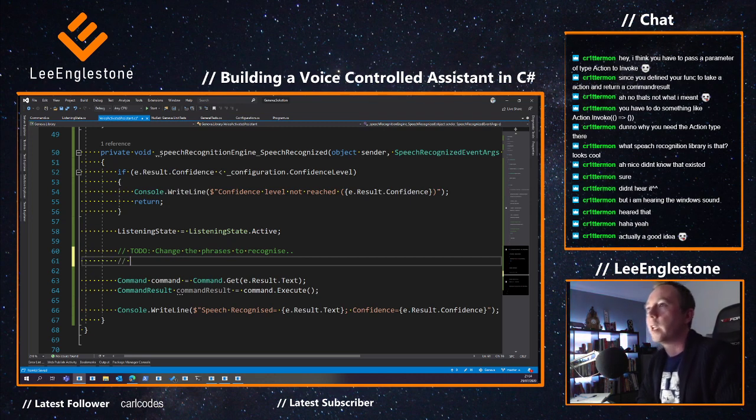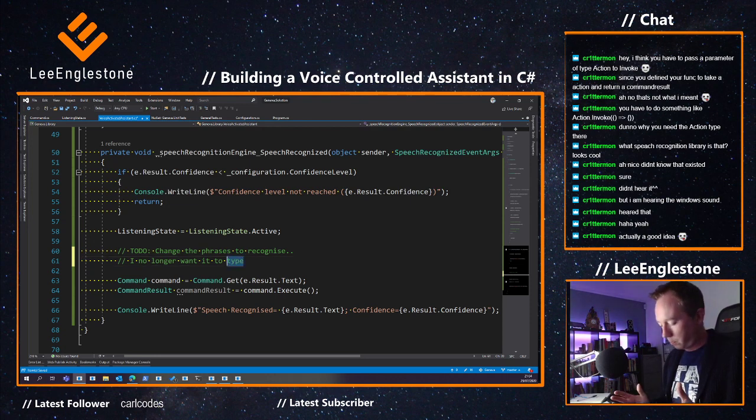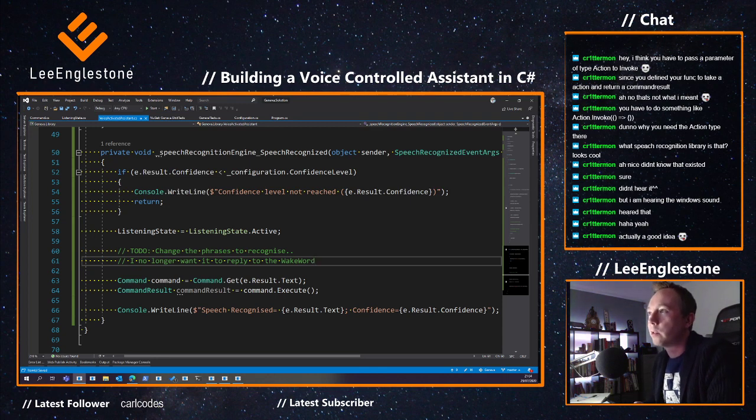If it's an active state, I no longer want it to reply to the wake word. It's already awake. I don't want it to reply to the wake word.